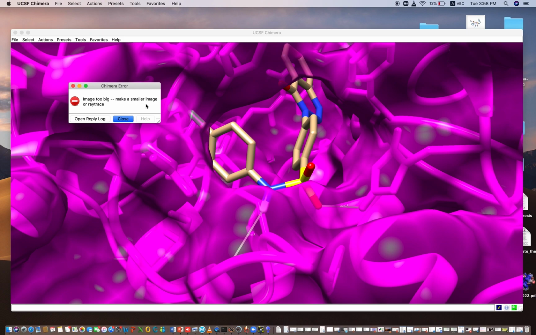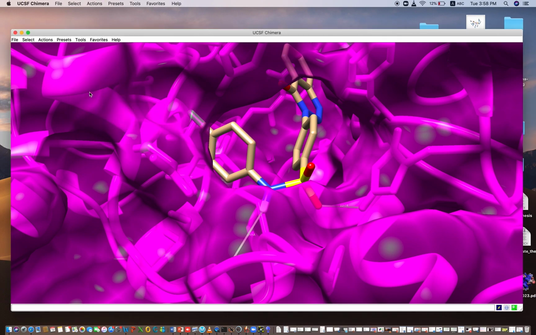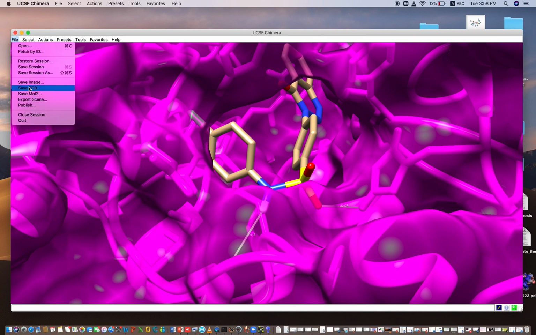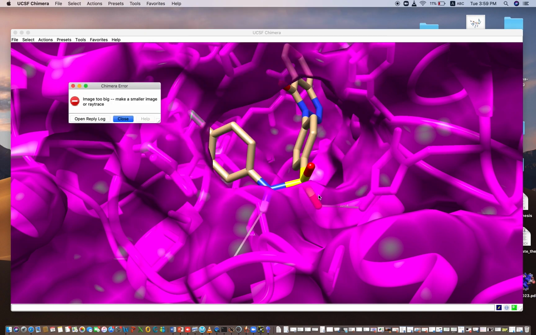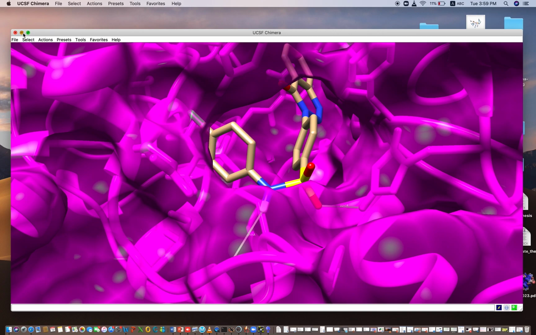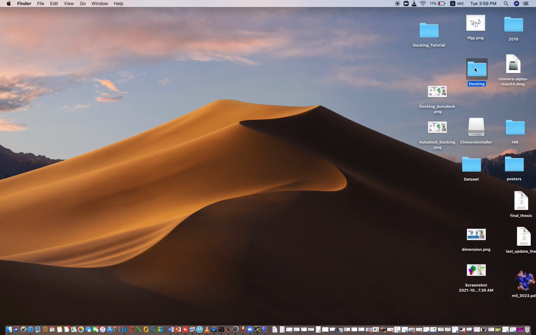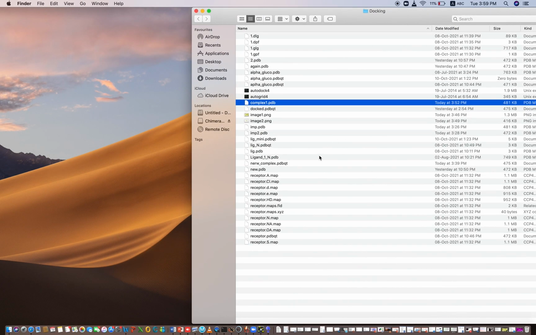Image is too big, make a smaller image. Okay, it is too big. Why is it showing too big? I'll just show you. Okay, I'm giving 3000. I'm checking what is happening here. Where is the image? No, it didn't make the image.